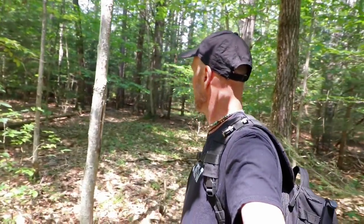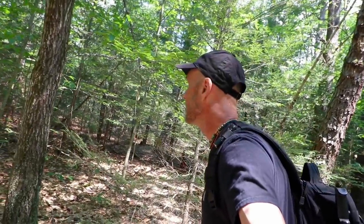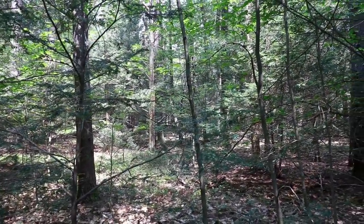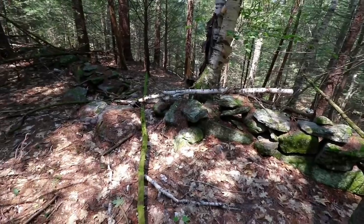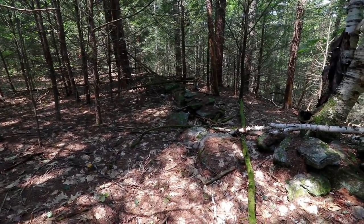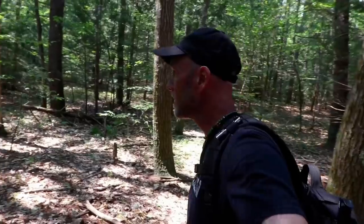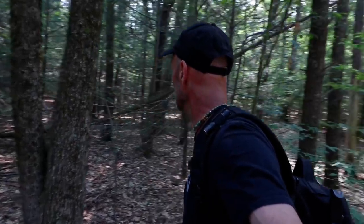Wow, this isn't the flattest piece of land I've come across in the last mile and a half, 30 minutes. But I think I see stacked rock — that would be lovely if we can get to it. Oh yeah, that's a good sign. This is the first rock wall we've seen that's not associated with the rail bed. It would be really cool if we find an old farm out here.